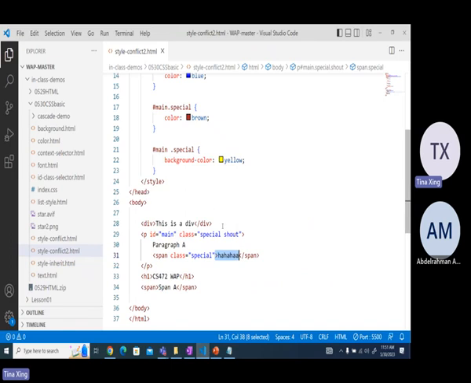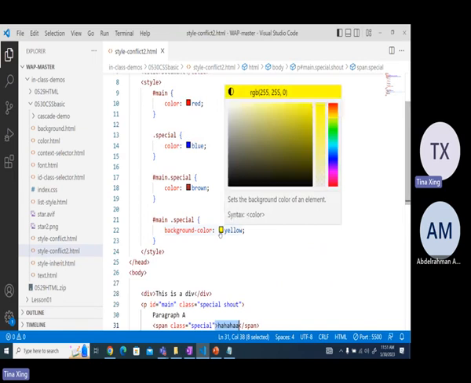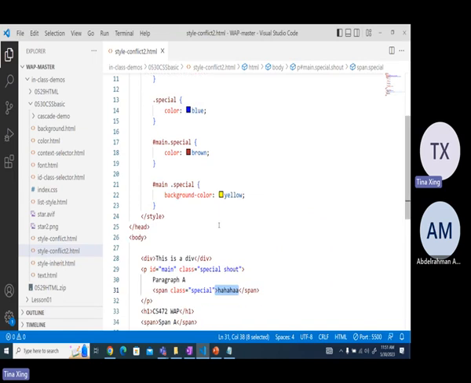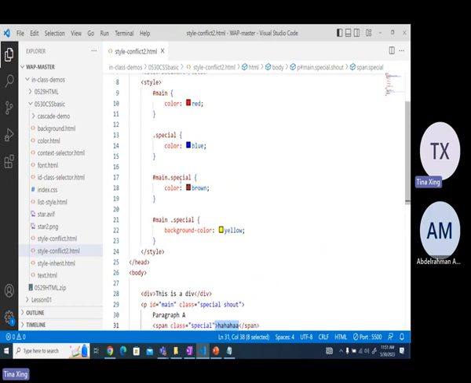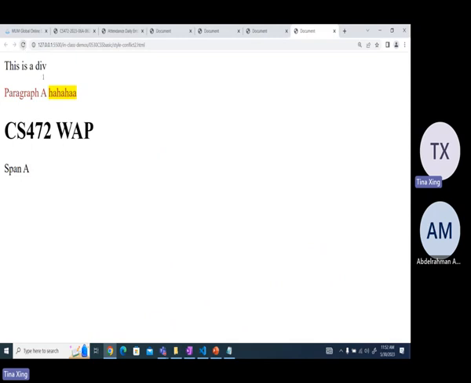That's another rule. First we see, let me remove these two. Okay. Can you see both of them are brown, right? But the background color is applied on haha, right?